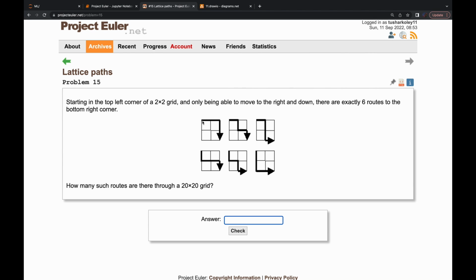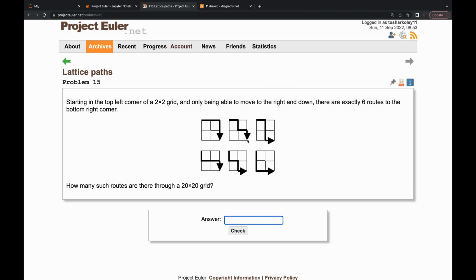The only way you can move is you can either move to the right or you can move to the bottom. So these are the two directions. You can either move this side or you can move that side. So if you look at that, this is pictorially represented how we can create 6 routes. So this is the first route, this is the second route. From the middle you just go down and then go right and go bottom. So we can create exactly 6 routes with just the 2 by 2 grid.